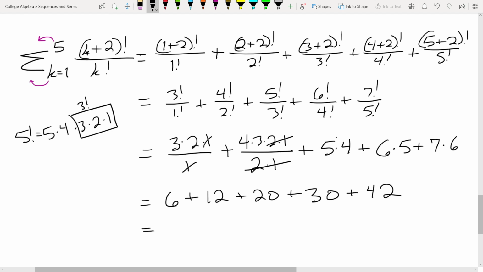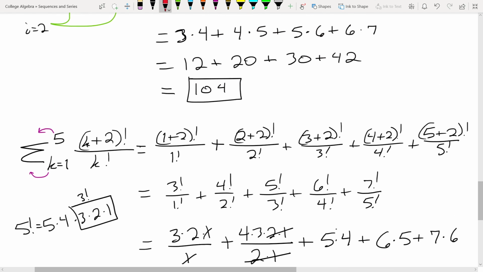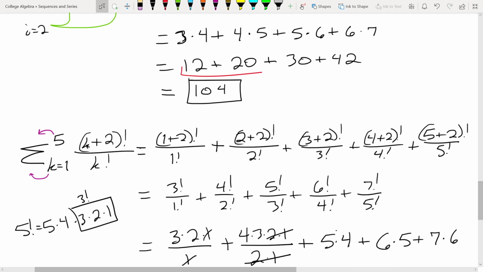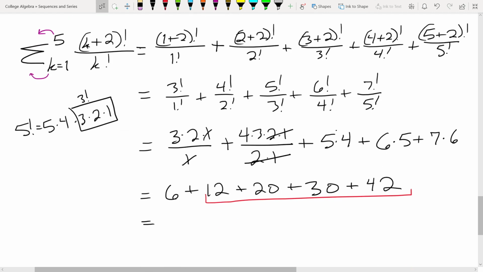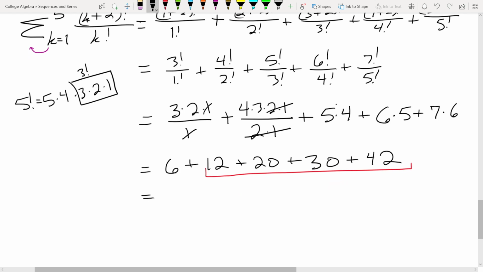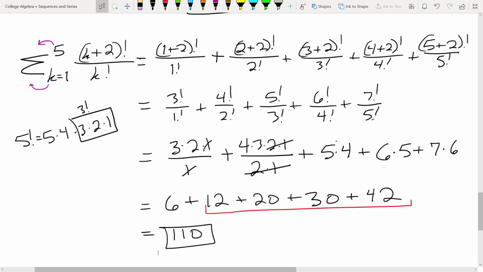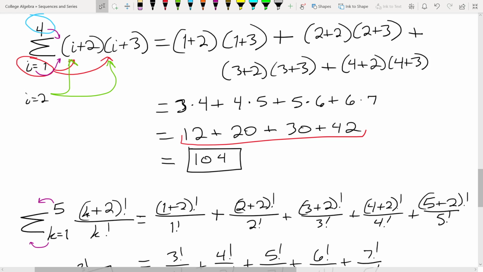And we can expand this, add these up. Let me use a calculator here real quick. It actually is quite simpler than that, because if you notice, this is actually the same thing we had previously. Now that I think about it, we have 12 plus 20 plus 30 plus 42, which is 104. And then we just add 6. So we have 110. So what's interesting is that we actually got the same sequence from 2 different ideas of what these sums are.